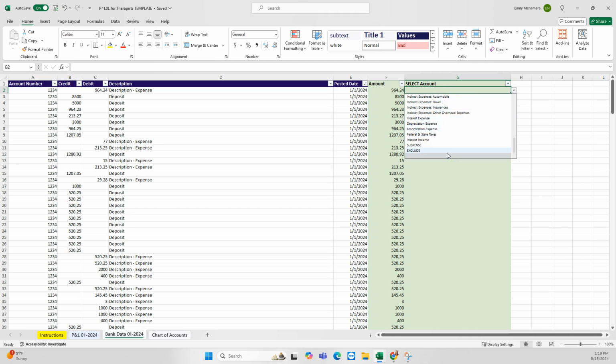Scrolling down to the bottom of this list, we've got interest expense. So any balance, if a credit card wasn't paid off and there's an interest expense there, any loan interest expense, that would be coded to this account here. Depreciation and amortization, don't worry about those. Those are typically for an accountant to take care of.